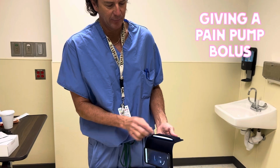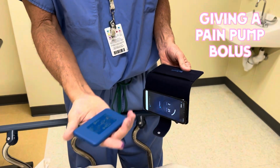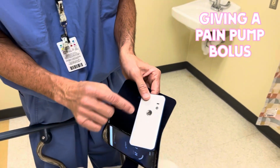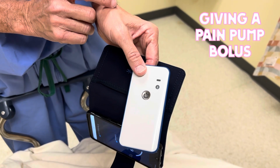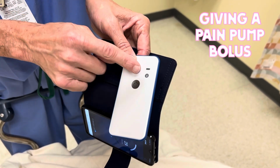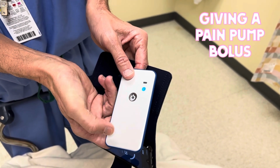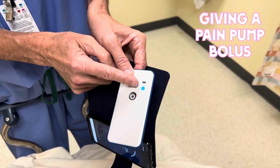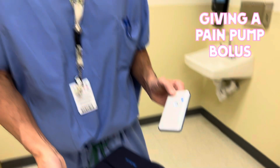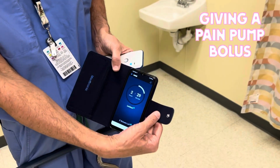On the other side of the packet is the connector. It's a little thing about the size of your palm. One side is blue, one side is white. There is a button right on the back of it. When we depress the button, this little light will light up, and this shows us that the Bluetooth is active. So if we hold this down and that comes on, this lights up, this blinks, and this connects with the phone.